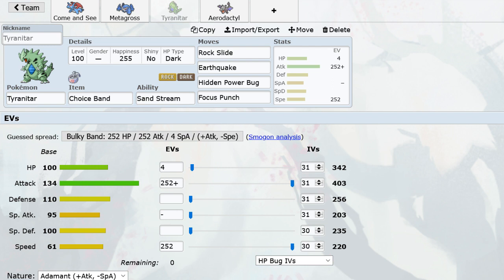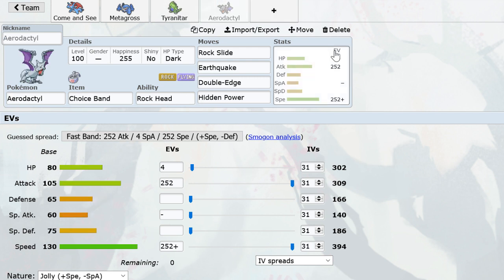And it's incredibly hard to switch into it with your standard Swampert kind of team because Focus Punch crushes pretty much everything. Water types beware. And things like Claydol aren't safe from HP Bug, and it's just incredibly easy to get it in and threaten everything. I mean, it shatters Skarmory, it's just incredibly hard to wall. And Aerodactyl, of course, is tied for the fastest Pokemon in the tier. So it is going to be cleaning up everything late game. And just like Tyranitar, it has that amazing Rock STAB.